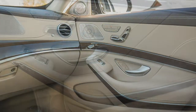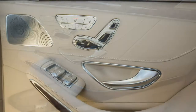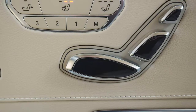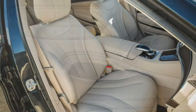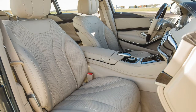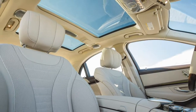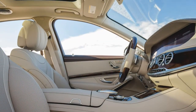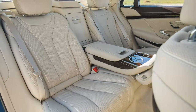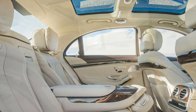Fuel economy is yet another advantage for the V6 S-Class. The EPA estimates its mileage to be only a tick above the V8 S560, but both V6 test cars over-achieved in our 75 mph highway test. The rear-drive S450 hit 31 miles per gallon, 3 mpg over its rating, while the all-wheel-drive S450 managed 29 miles per gallon. Combined with the S-Class's huge 24.6-gallon fuel tank, you get a bladder-busting road trip range of up to 760 miles.